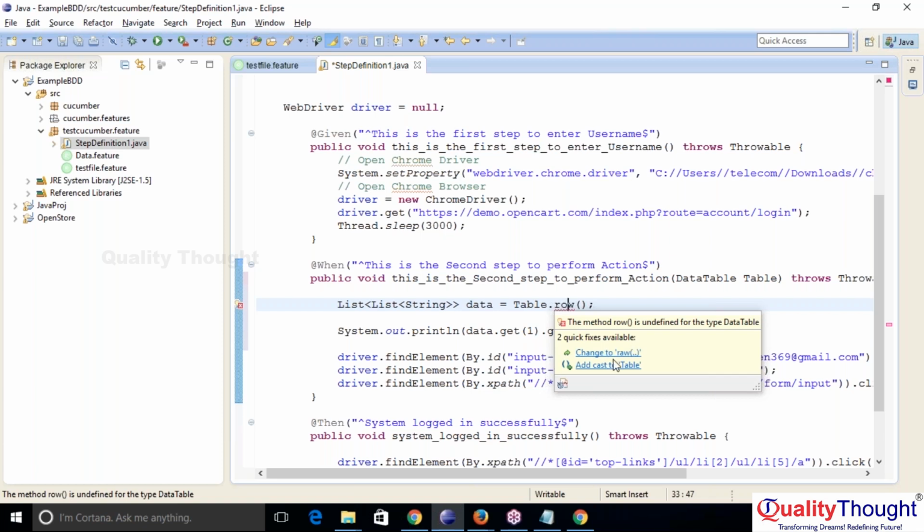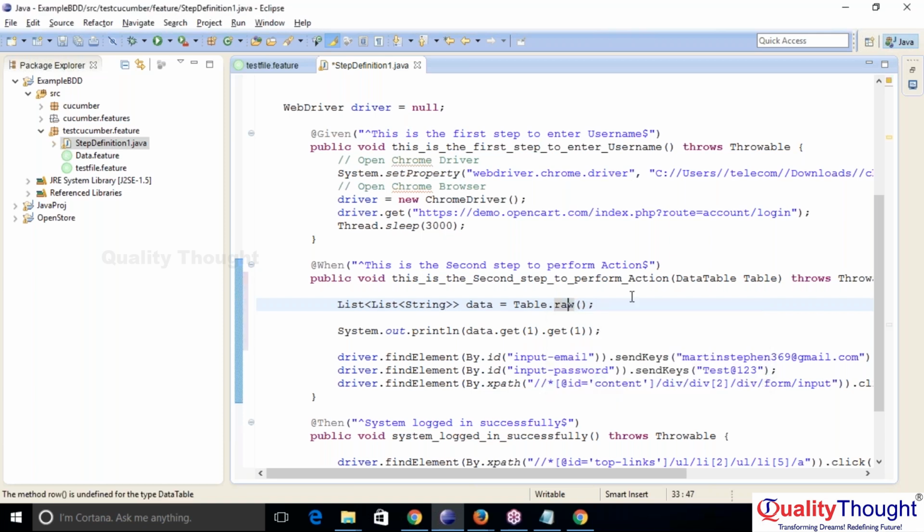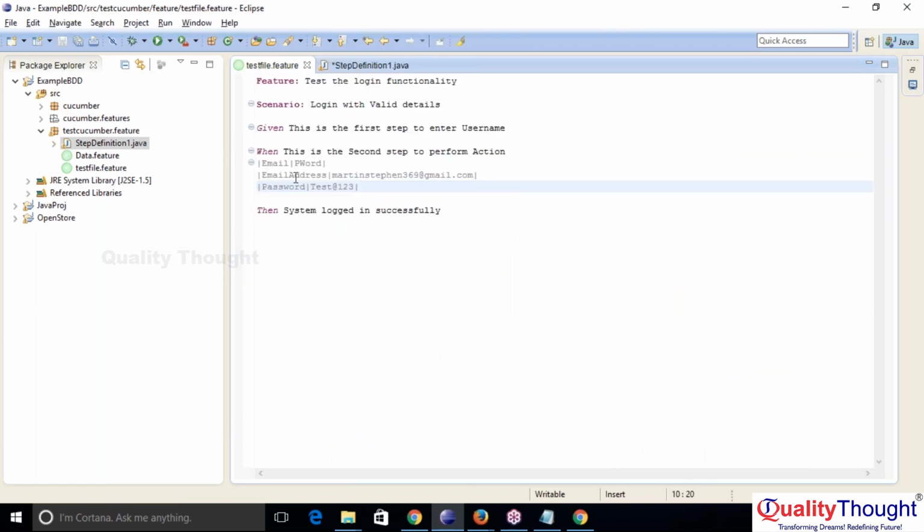Oh, okay. What is meant by raw? Fine. So here, raw is nothing but the raw data concept we have under this data table. This is simply whatever data you are passing in this particular feature file as an outline.